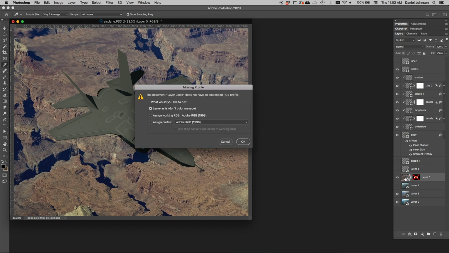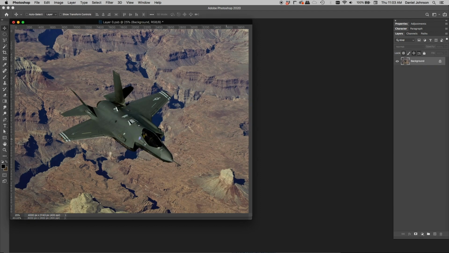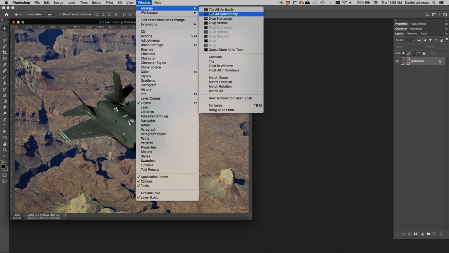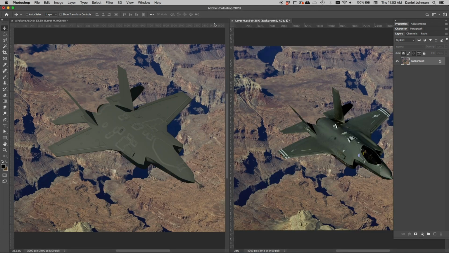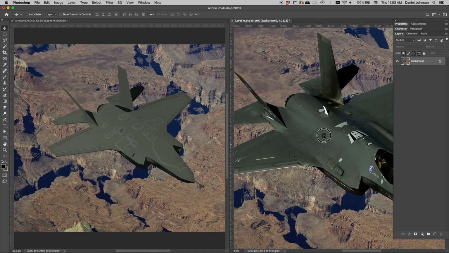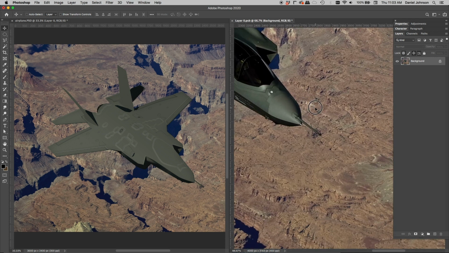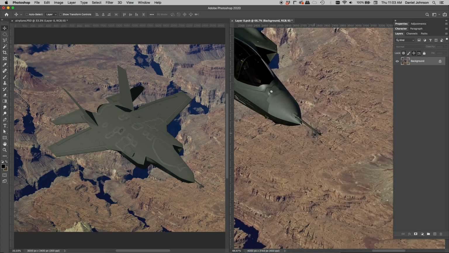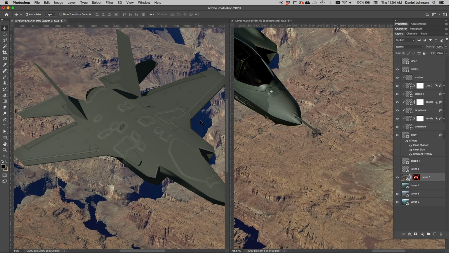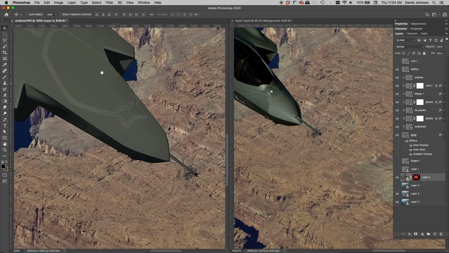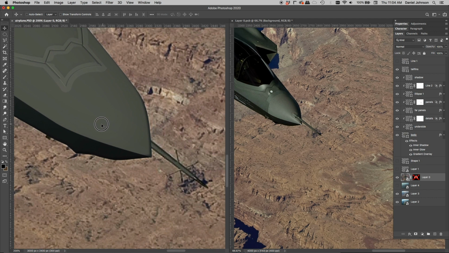Now I've got this background image that I'm working from. There's the photo. And just to see what's going on here, I'm going to tile both of these. There we go. So we'll tile both, and I'll zoom in and see what's going on here. And so we'll take a look at the nose of the plane here and work on this, which is called a pitot tube or probe. So I'll go over to my illustration, zoom in here, and for something like this, I want to work nice and tight, maybe even 200%, so I can see what I'm doing there.